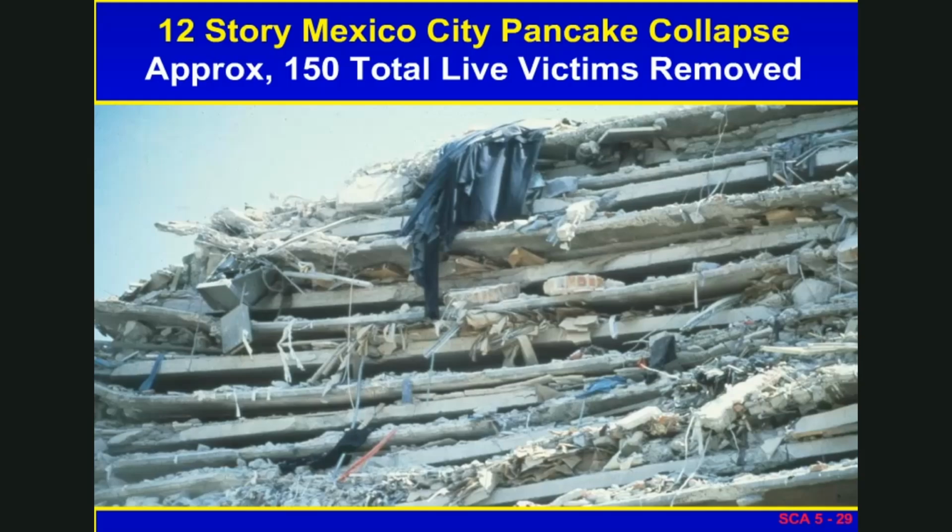It looks fairly compact, but there were void spaces caused by pieces of masonry, parts of the columns that were forming void spaces. And in at least one case that we were involved in, it was a garment factory, and there were very large bolts of cloth that were able to form a void that saved a couple of people. So, a very difficult situation, but again, the potential is there to form the void space because you've got the very competent floors.